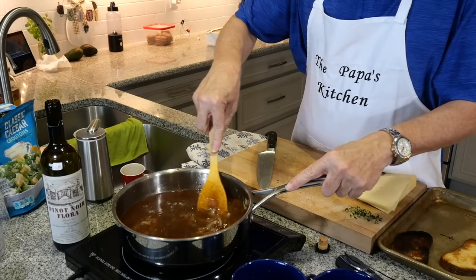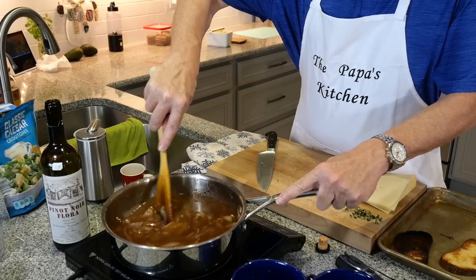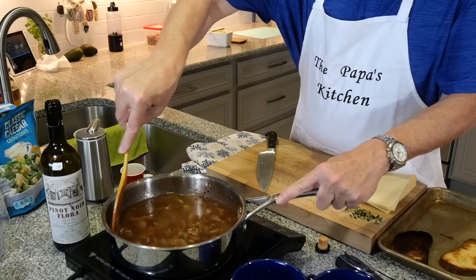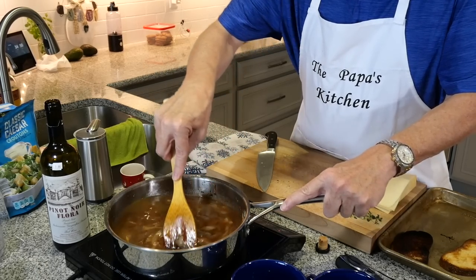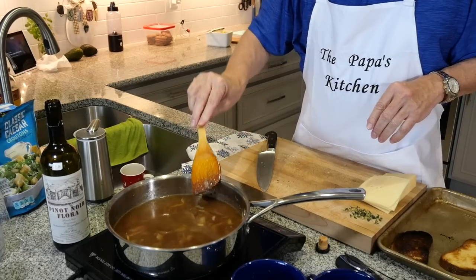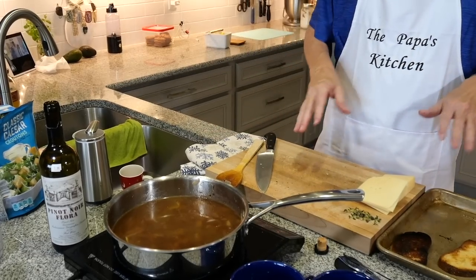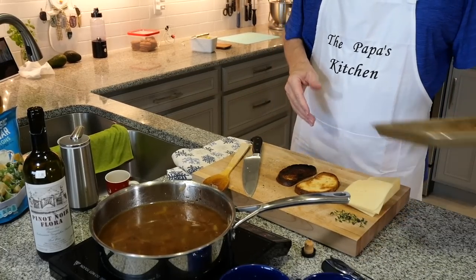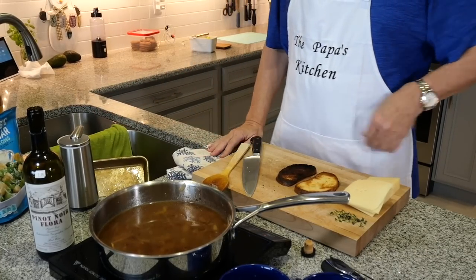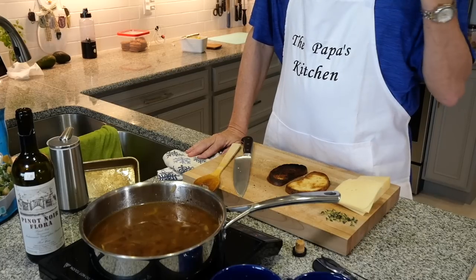Setting a timer for 35 minutes. Alexa is really slow today — I want to get that to a nice simmer. It's Saturday, everybody else is on the internet talking to Alexa. Okay, crouton is done, I'm going to salvage that a little bit, and my cheese is all ready. Thyme is going in a little bit later. We'll ladle that in half and half, put the cheese on, put it under the broiler — and that I will watch very carefully. Then we're going to have a nice dinner here.